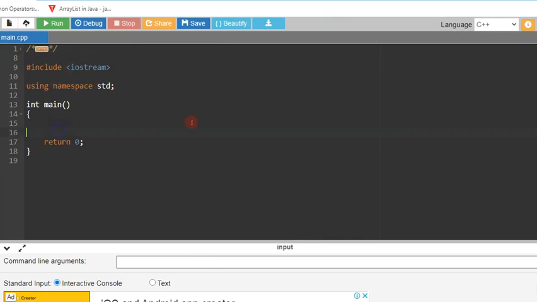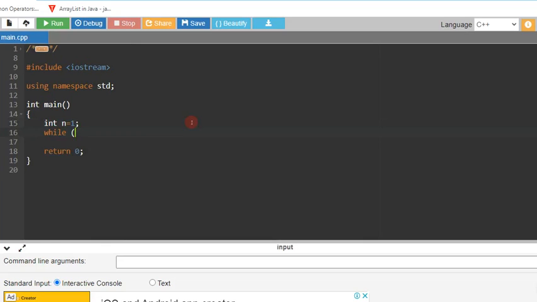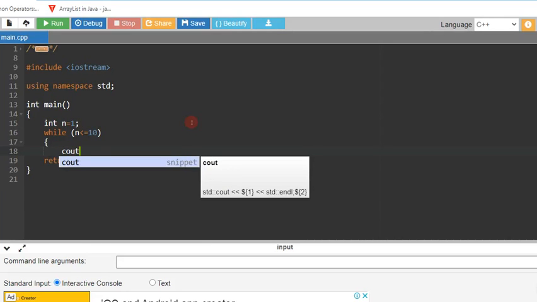Now let's start with the program. We have to declare a variable as well as initialize n equal to 1. Fine. Then while n less than or equal to 10. Clear? Then we have to provide a curly bracket. For also had a curly bracket, while also has a curly bracket. That curly bracket specifies the body of the loop, for loop or while loop. So in this case we give cout.